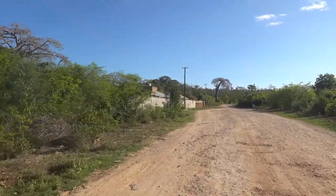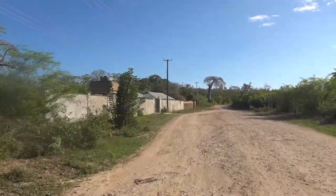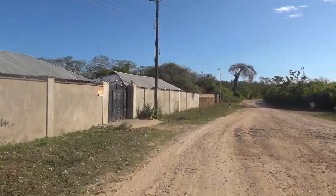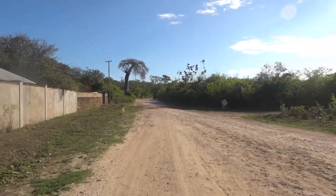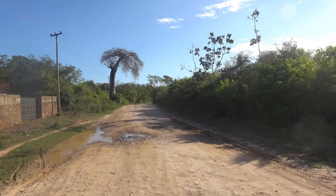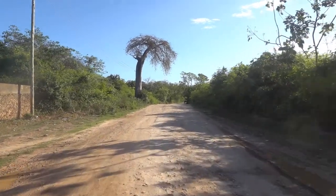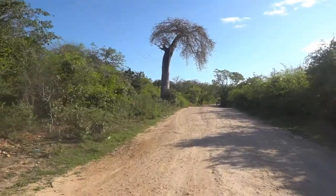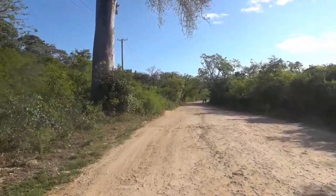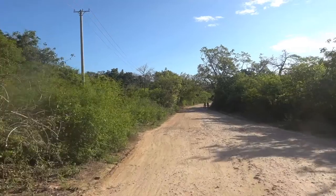This is what the old Mombasa roads all used to be like. No tarmac, just gravel and mud. And I love it. It's absolutely fantastic terrain for riding a trial bike. This is an old traditional Mombasa road. I mean, the roads from Nairobi to Mombasa used to be like this until they tarmacked them. Thank God they tarmacked them, because I don't think everyone's got a trial bike. But it was proper safari.